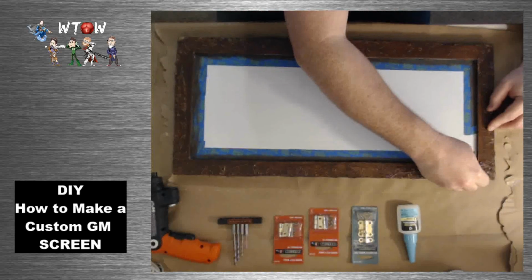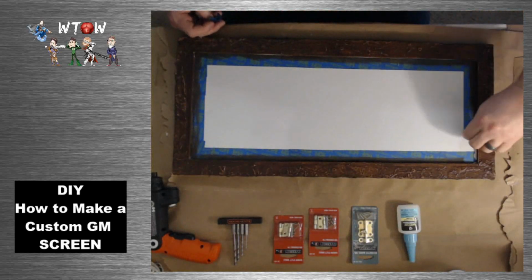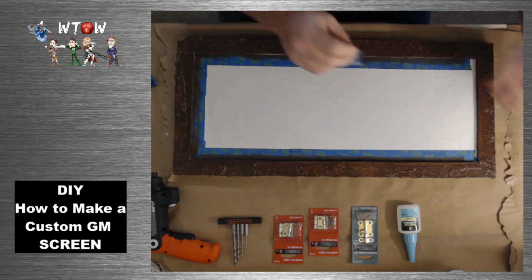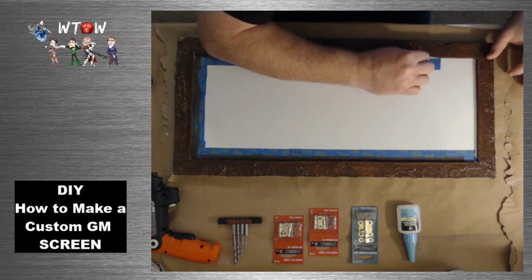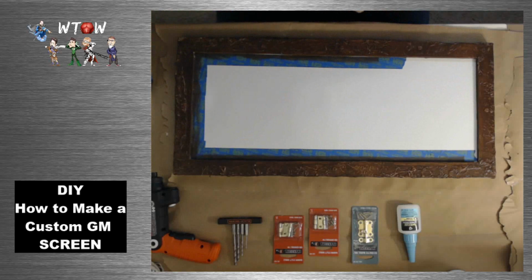I'm not going to be doing any more painting or any more touching up or sealing here, so it's time to go ahead and pull out all that painter's tape that was put in. And on a couple of the panels, like I said, I hadn't pushed the painter's tape down well enough, and it did have some overspray where it kind of puddled up underneath the tape a little bit.